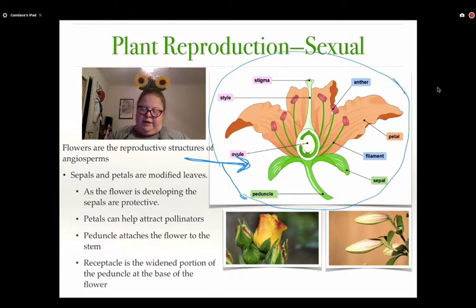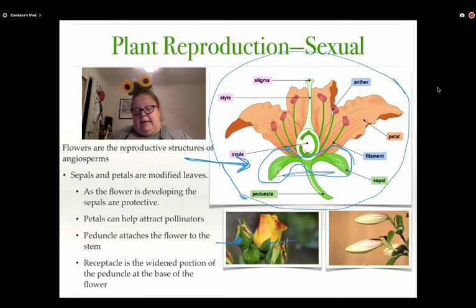So the first part are the sepals. You see them labeled here. Both the sepals and petals really are modified leaves, but focusing on the sepals, they're located here. Really their function comes when the flower is developing. When it is a flower bud, it's protective. You can see it very clearly in roses. Roses are a great way to see sepals. So these are sepals, and you see them at the base of the flower after the flower blooms. That's when you see them down here at the bottom.